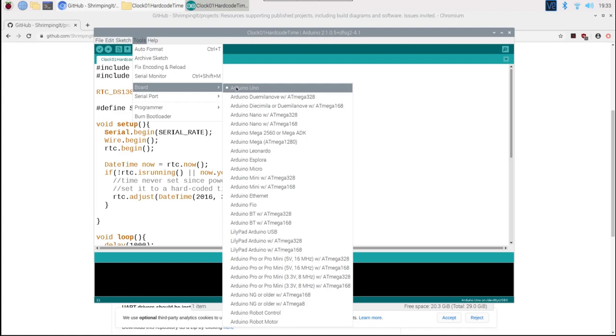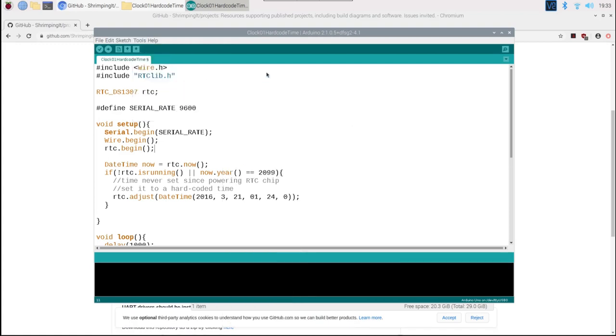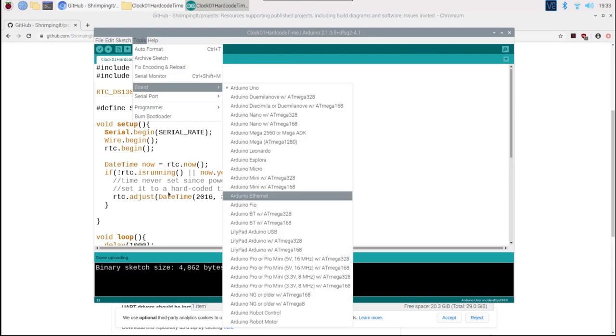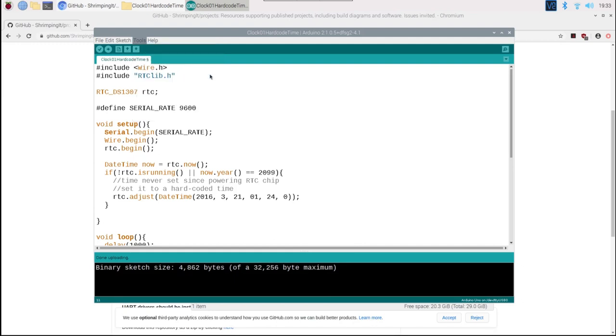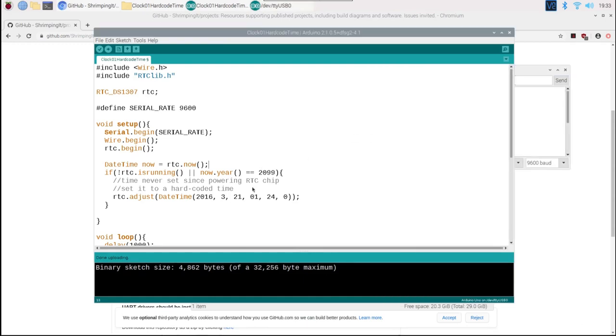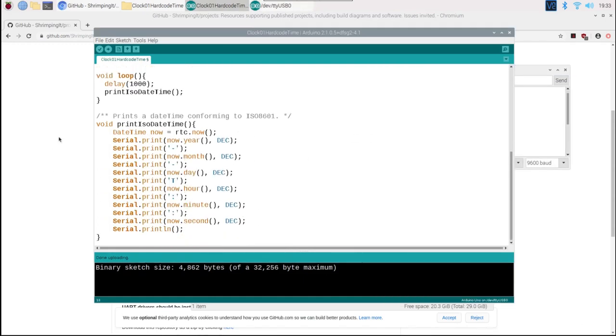The board I set to Arduino Uno, and then you can push this onto the ATMEGA chip by just clicking the arrow, which will compile the code and then upload it. And to test it's working, go to Tools and Serial Monitor, and it'll watch for messages being passed back on the serial port. And as you can see, it's sending this date in 2016. And you can see how it works.